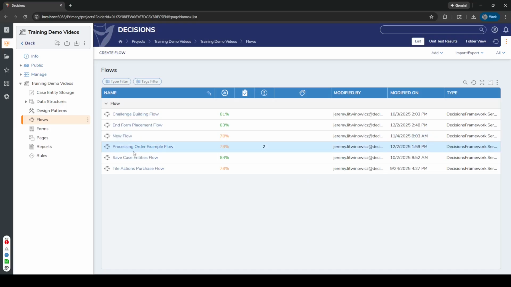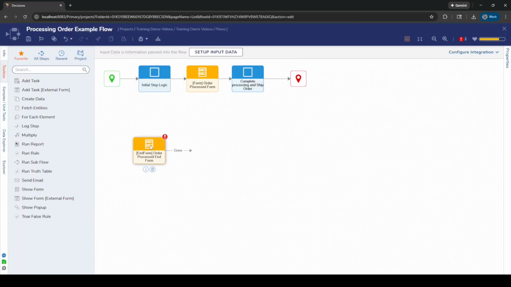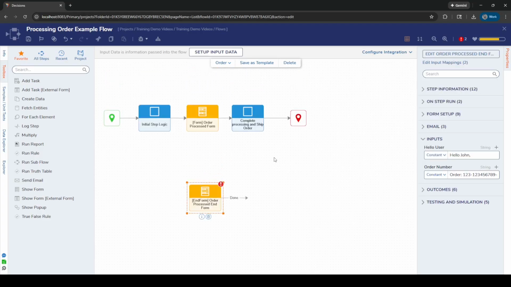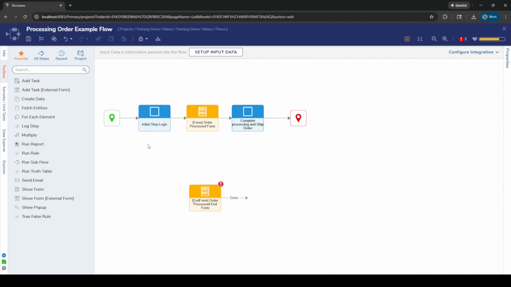Now let's take a look at a flow that I'm going to use to show how they run differently as well. So I have this flow here, and I'm going to switch between the two. Right now, I just have a regular form in here, with the idea that there's a bunch of logic being used in the beginning. A user's purchasing something for a Christmas gift or whatever.